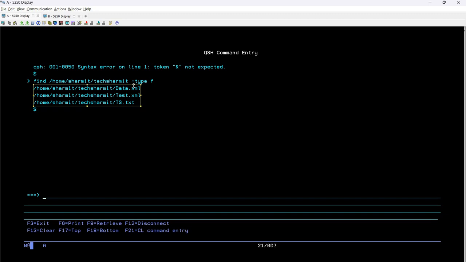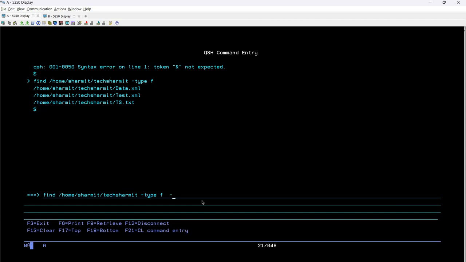Now the files are listed down. What we will do now is sort them using size, because this is not our requirement, right? We just listed down the files, but we are looking for a way through which we can list down the files which satisfy a particular condition in size.